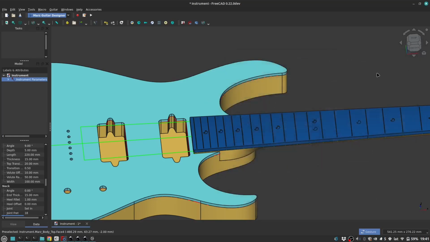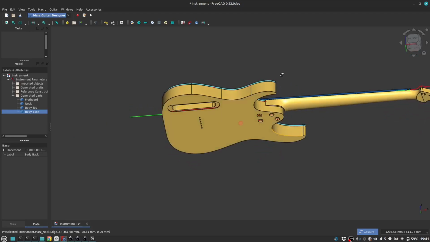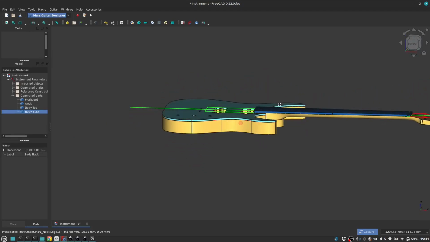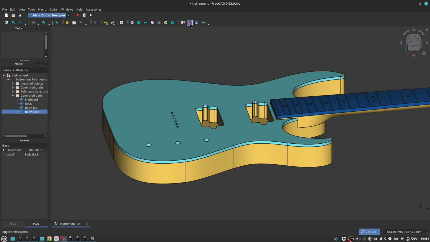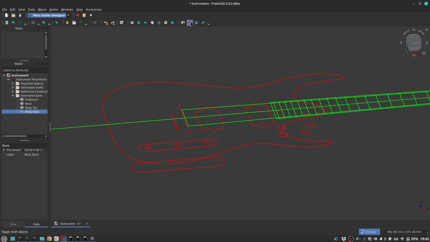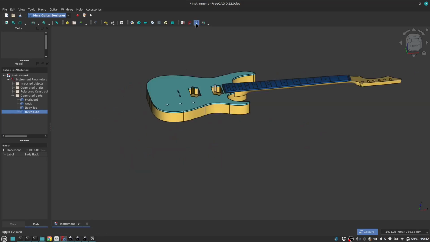Okay. It takes about 14 to 15 seconds to generate the whole thing. You can just hide this, show only 2D, or hide this and show 3D.